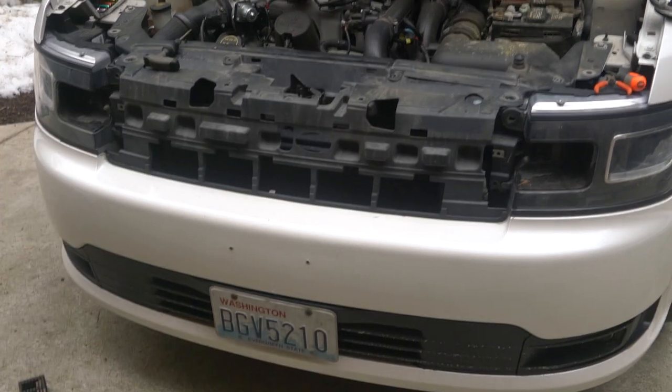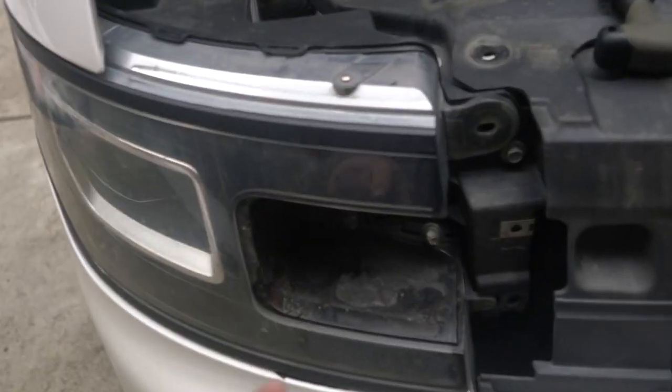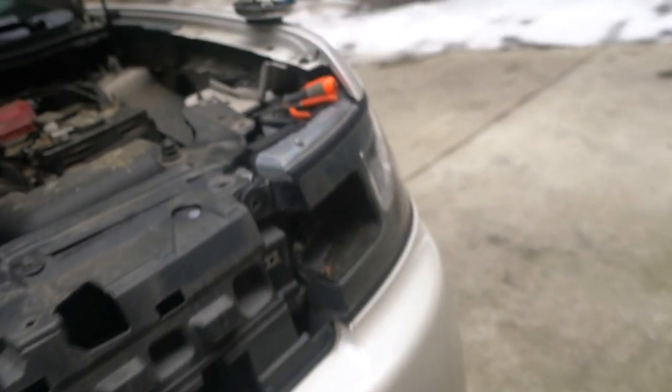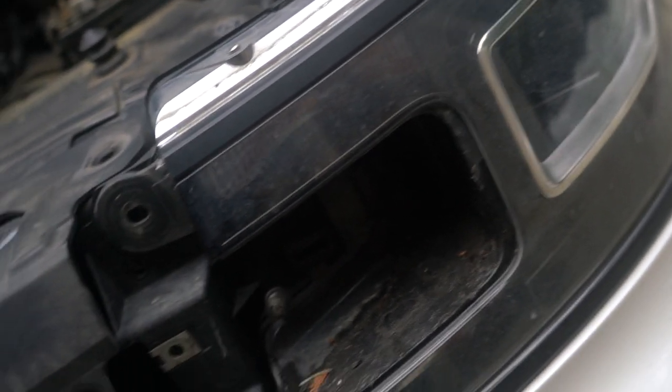Alright guys, so those came out super easy. The three little T15s, took those out. And then it appears we have two more 10s on the headlights. There's one here, one here.